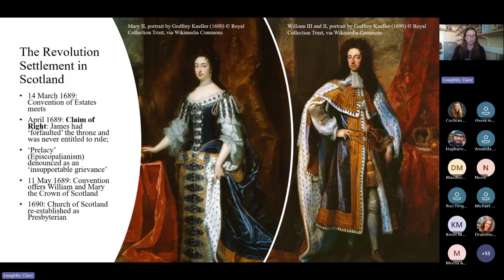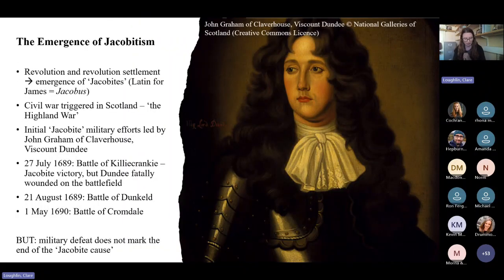And in Scotland, this conflict was spearheaded by this man, John Graham of Claverhouse, Viscount Dundee. Now, Dundee had attended the convention, but he walked out 4 days after it began, disgusted. Escaping arrest, he journeyed in Perthshire, Angus and the Highlands, gaining supporters and building an army. Early victory at the Battle of Killiecrankie bolstered hopes for a swift Jacobite restoration. But Dundee died on the battlefield and there was no obvious alternative leader to take his place. Moreover, most of the greater families of northern Scotland had declined to support Dundee. Less than a month after Killiecrankie, the Jacobite forces were defeated at the Battle of Dunkeld.